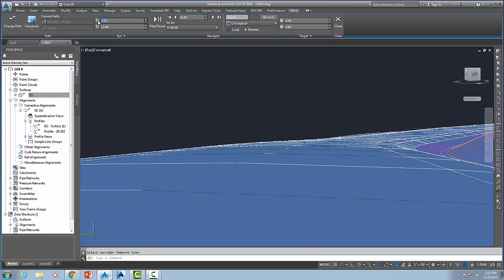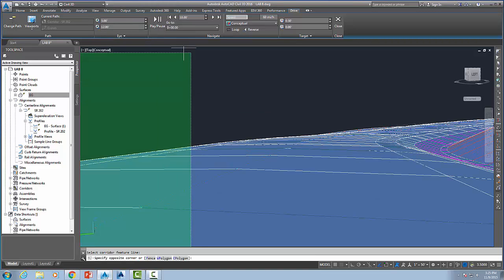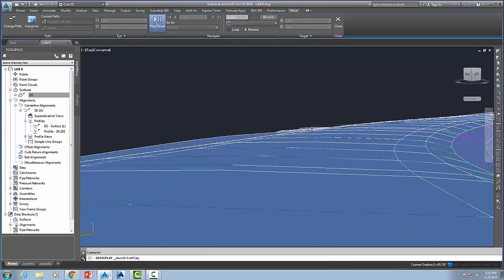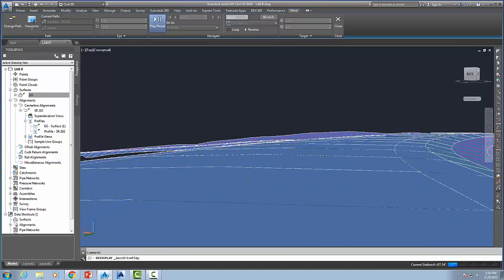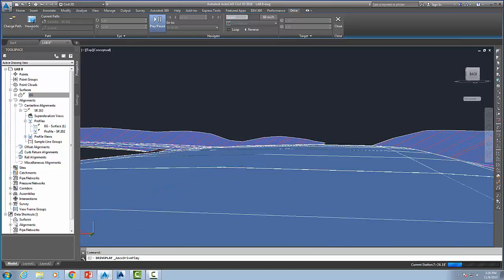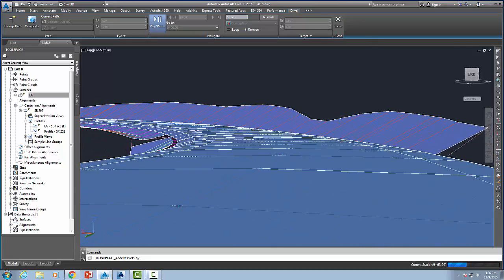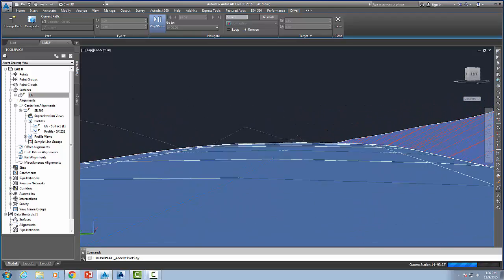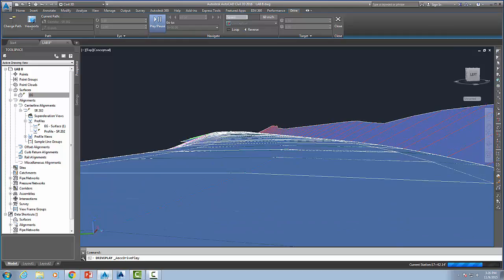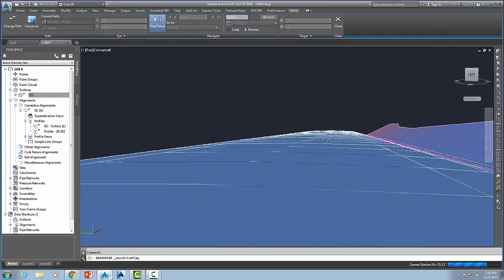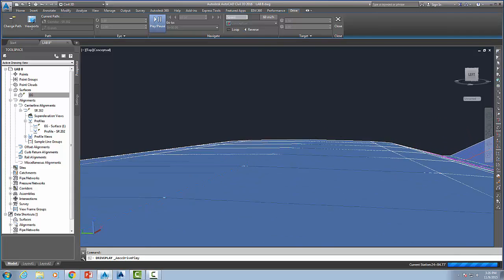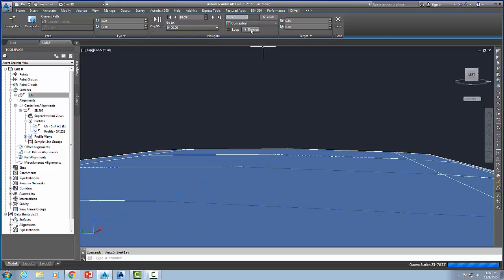Let's see if we want to change anything else. I might raise my eye level just a little bit so I can see what's going on. Then we're going to play it and see what happens. We see that we've got our surface, we can see our cuts happening, and you've got fills, and we're running through. Everything's looking pretty decent. That little dashed line is actually your existing ground surface. That's why sometimes it disappears, because sometimes it's in a fill situation. So that looks good that way. What we're going to do is reverse this process.